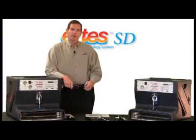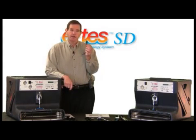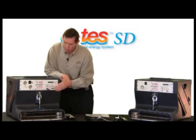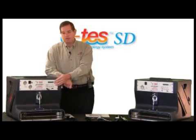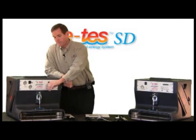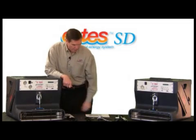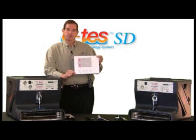To utilize the data logging and charting feature of the new E-TES SD, you'll need to take a standard flash drive, thumb drive card, insert it into the port on the front of the microprocessing board control panel here, and then it will automatically download all the information from that job onto the flash drive. You'll then be able to disengage the flash drive, take it back to your office computer, laptop, whatever you choose, and print out documentation sheets.